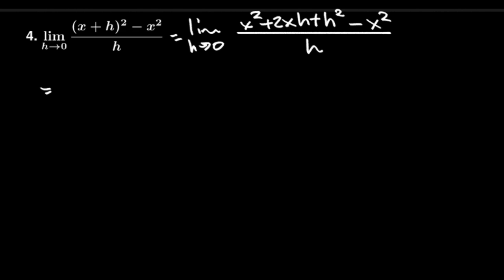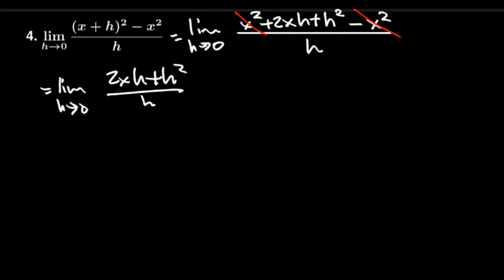What can we do here? So we see that there's an x squared. It subtracts with an x squared. And then I would say rewrite the next thing immediately, just because you don't want to try to process too much and then lose things. We have an h and an h in common, so let's factor it out.